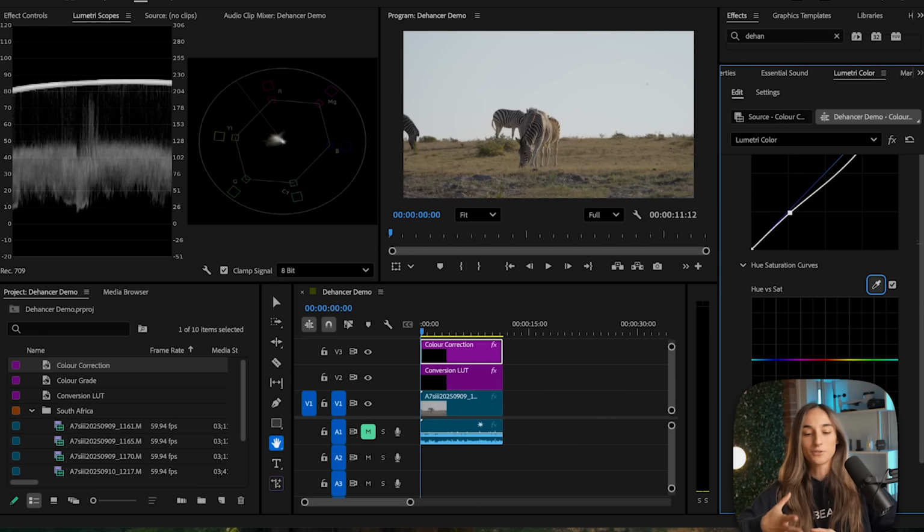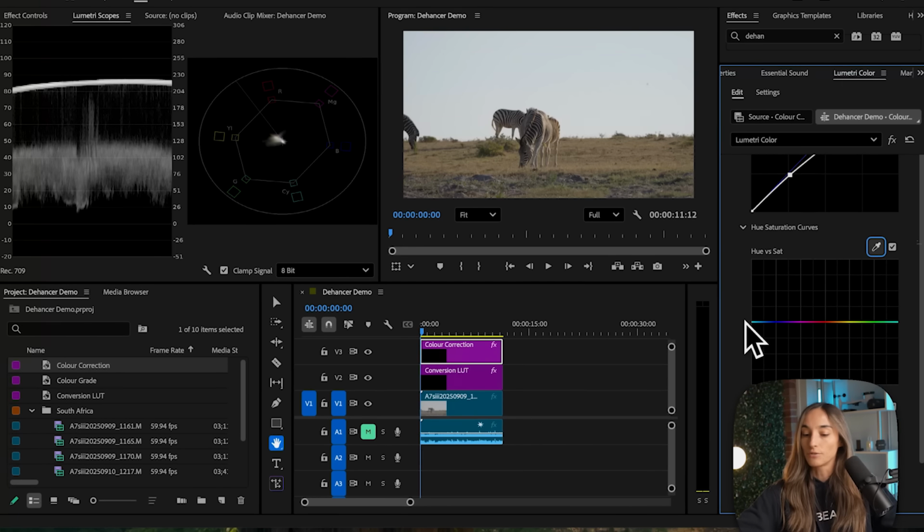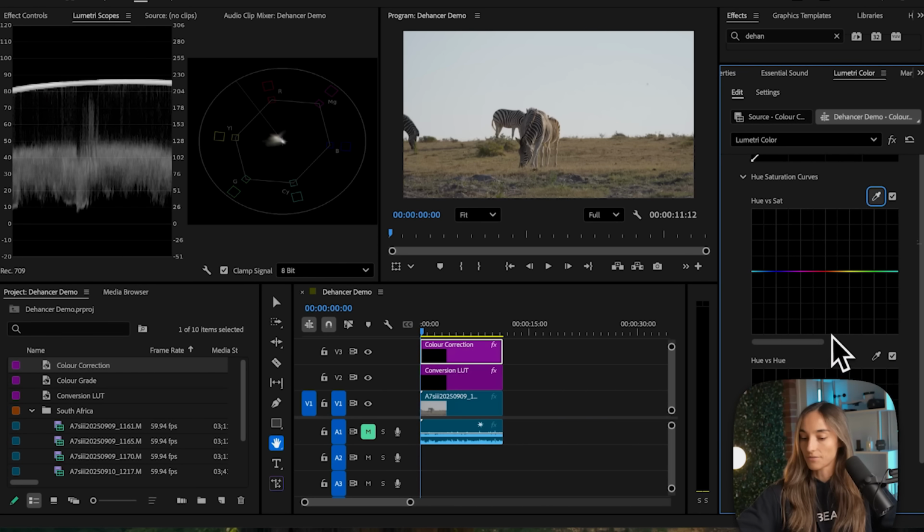That being said, I do remember the grass having a bit more of a pop and it looks a little bit dull and dry now. So if we wanted to adjust the RGB curves for specific colors as well, that's totally something we can do. And to make this grass pop a bit more, we can do that with the hue versus saturation graph here.